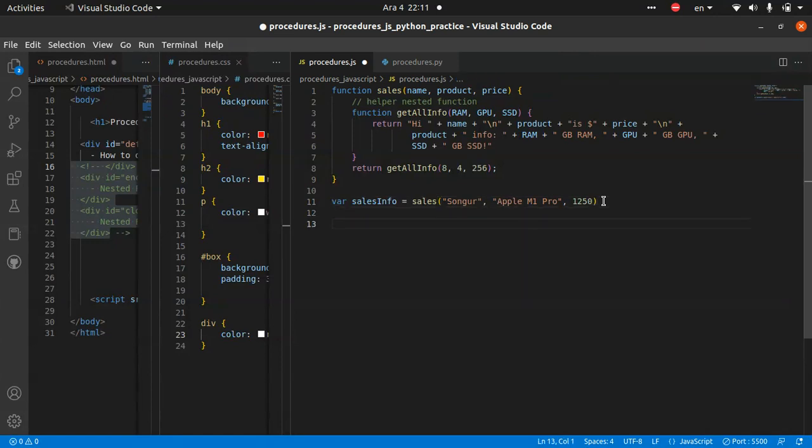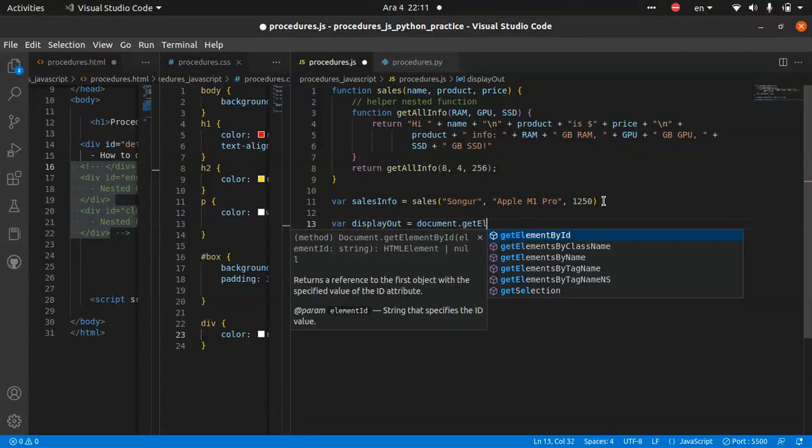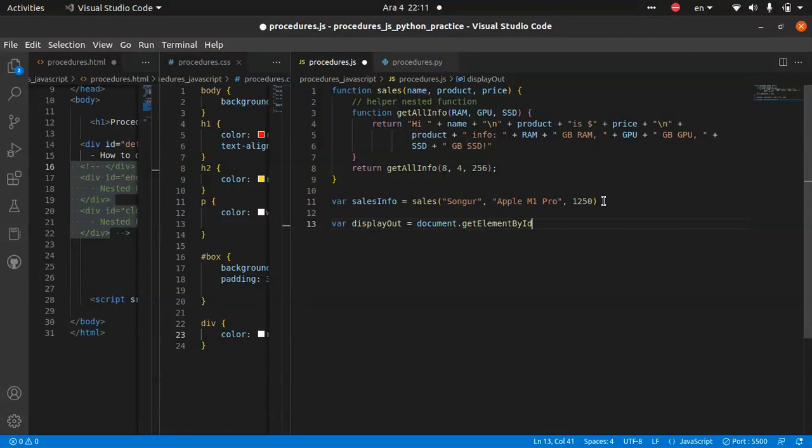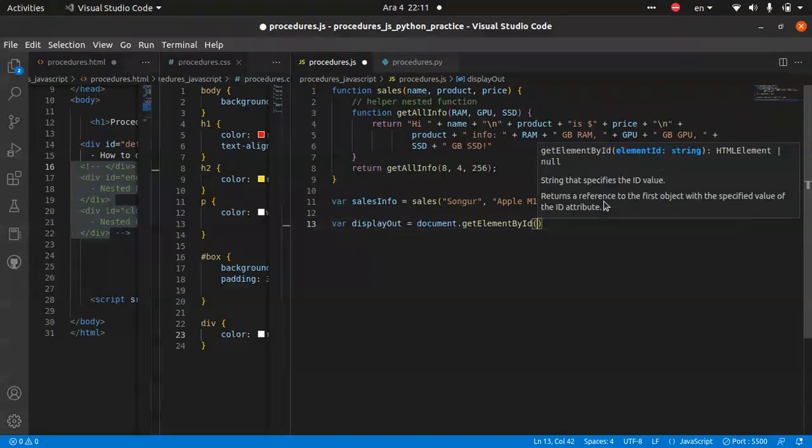Now we can say, guys, var display out. Let's say like that. We can say document.getElementById. This is exactly JavaScript. I will show you that in Python it is easy to do these things.